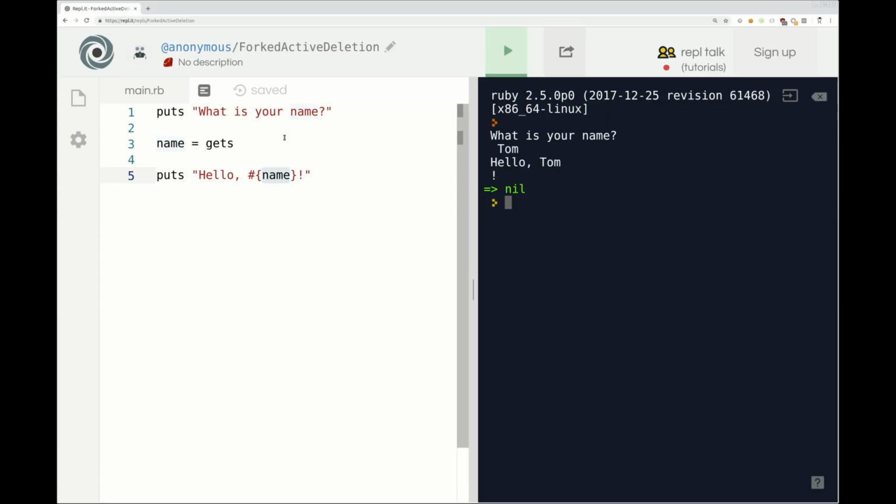So in order to solve this, I'm going to go back up to this line here where I have my gets, and I'm going to add something on the end. I'm going to add dot strip. I'm going to run my program again, put my name in, and we can see the problem is gone. It's fixed. So what we did was we added this dot strip thing here, and this is a thing called a method.